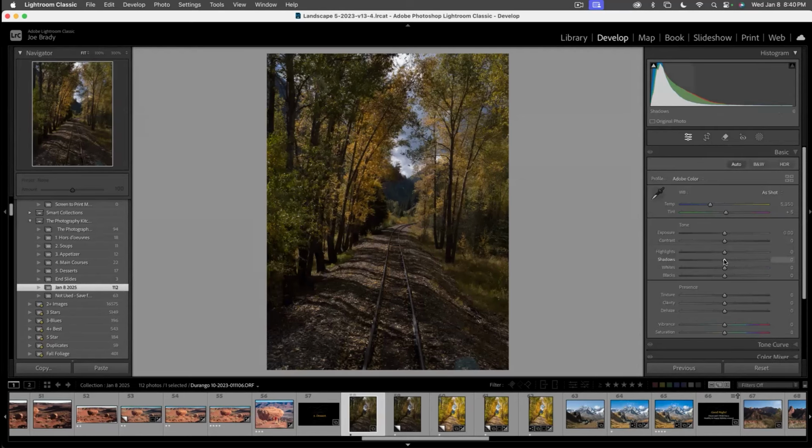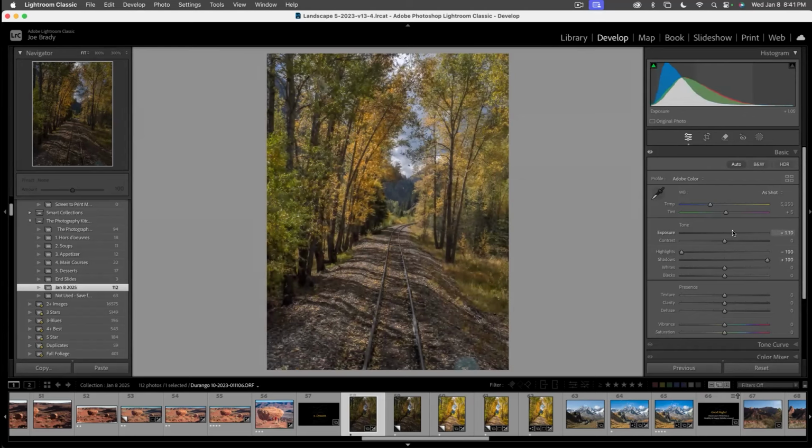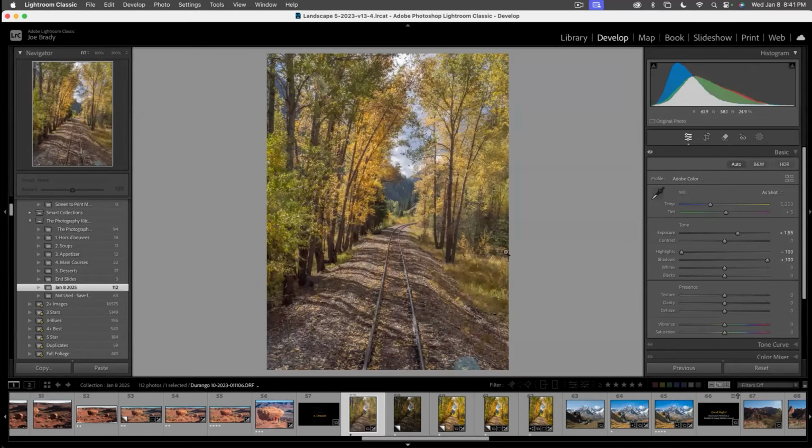So let's do our basics. Let's just bring the shadows all the way up, the highlights all the way down, because now we have some room to bring this thing back up to life. All right, we're getting there. Texture: yes, there's a lot of fine detail on here. Let's add some clarity. Does it need dehaze? Maybe. I'm not sure yet, let's skip it. Vibrance adds saturation to cool and desaturated colors, which means like the greens and the blues.